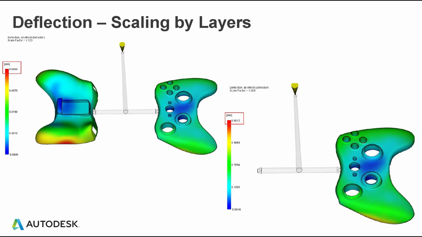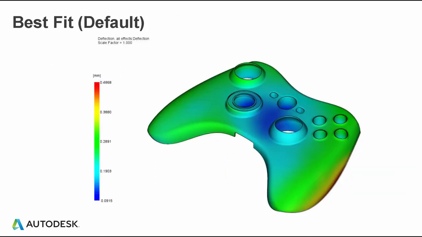Scaling by layer is critical, just like with time to reach ejection temperature. When you're looking at deflection, it also scales by layers. With my one-plus-one family mold and both cavities visible, it's showing deflection all effects for both cavities. If I turn one cavity off and just look at the other, it's going to update the scale according to what's visible — namely the deflection for just one side of the part. Deflection all effects is the standard way to evaluate warp, and nothing is wrong with this approach. I constantly evaluate this plot.